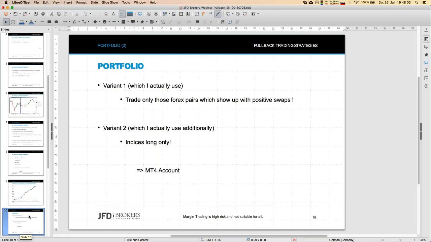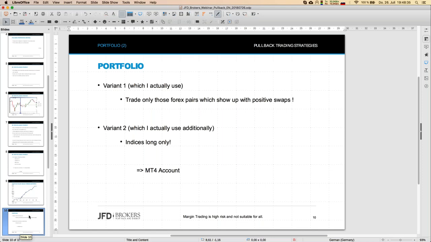That means when the next day starts, we get something on our account and we do not have to pay, and that's brilliant as well. So we simply reduce our trading activities because we are reducing the number of underlyings to those which have been yellow marked in the previous Excel sheet, but still we have lots of underlyings, and we earn those positive swaps as well. That's good. So that's variant one.